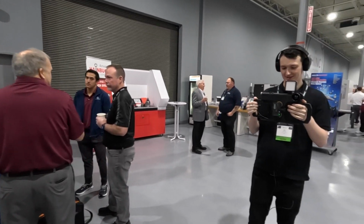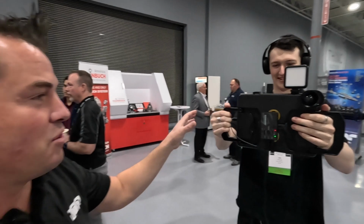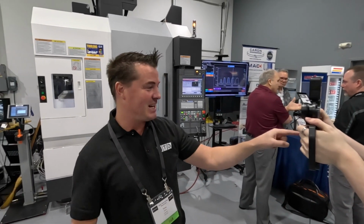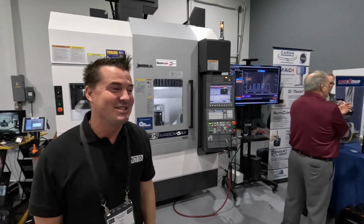What are you filming with? So right now we're just using my iPad. Seriously? That's crazy. Take a look on this side. I have a lapel mic strapped underneath my shirt right now that connects to this piece, and then we've connected a little wide view camera to it. That's nuts. So what I can do now is immediately take this video, put it into my app called Splice, do a quick edit, and within 5 minutes we have a video online for people to see what just happened right now. That's cool. That's awesome.